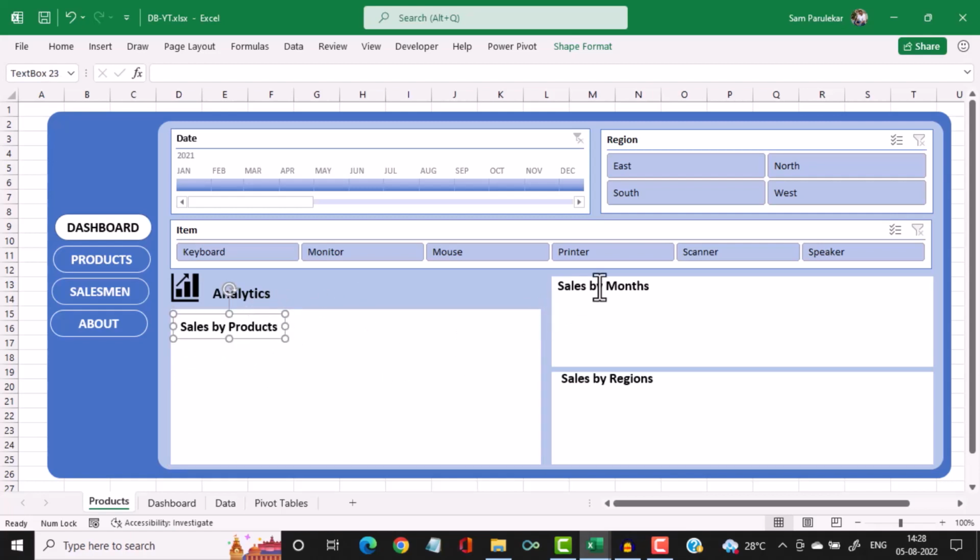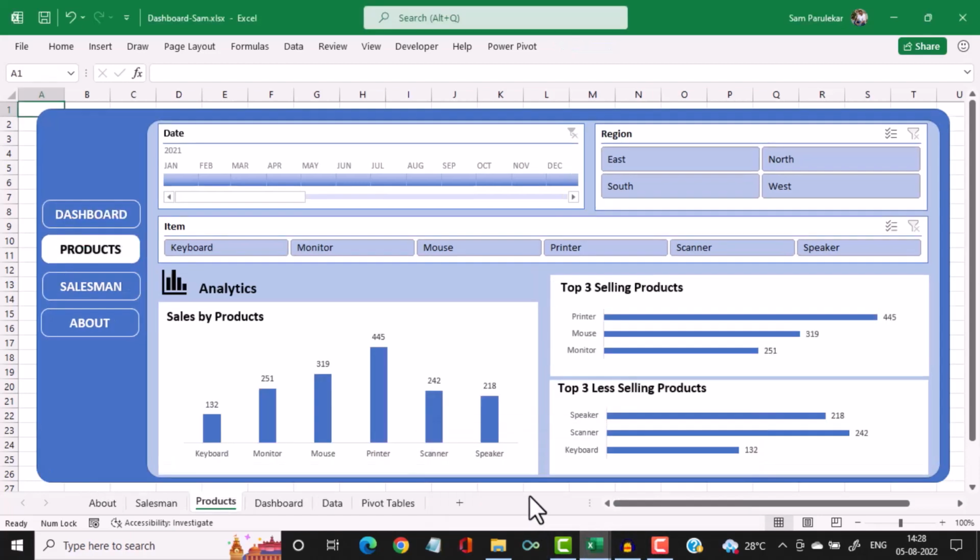Now let us see what we want over here. So we come back to our original sheet and here you have top 3 selling products and top 3 less selling products.